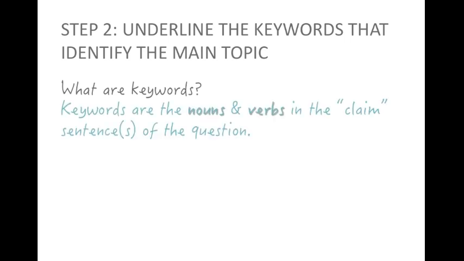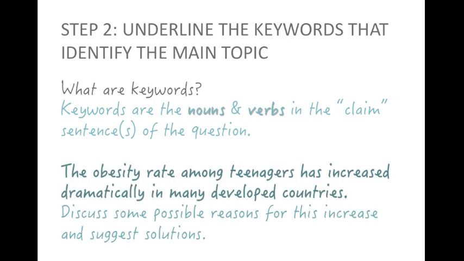So step 2 is to underline the keywords that identify the main topic of the question. Now you might ask, what are keywords? Keywords are essentially the nouns and verbs in the claim sentence or sentences of the question. Now again, let's backtrack for a moment. Lots of new information here. Claim sentence, and what does that mean, right?